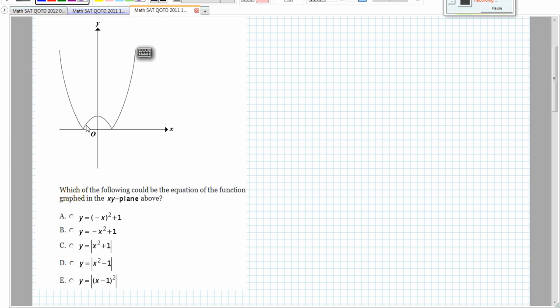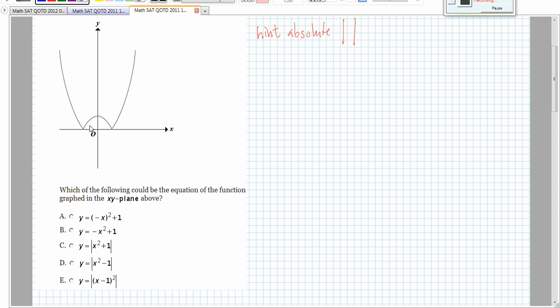So it looks kind of like a parabola, but part of the parabola got flipped up right here. And it looks like as soon as the normal parabola was going to go negative, we actually took the positive values. So one hint here is absolute value, this operator. And look, a couple of choices down here have the absolute value, so that looks kind of promising. This question becomes a little bit simpler if you review your transformations on curves. But we'll walk through it and we'll check each of these and make sure we understand them.